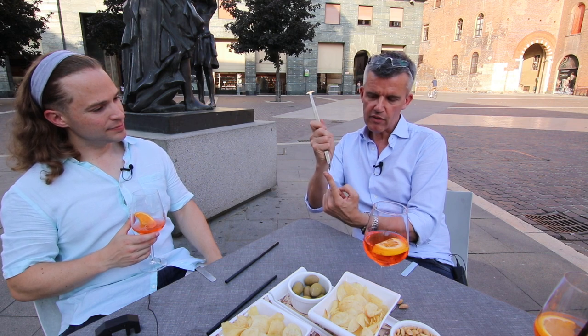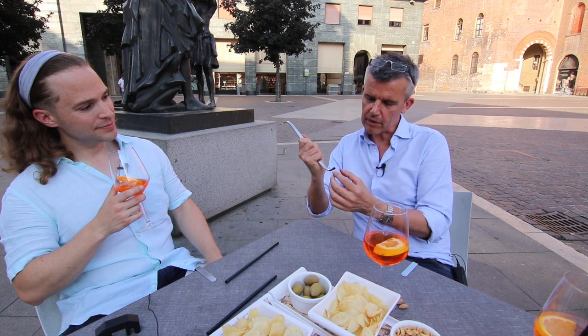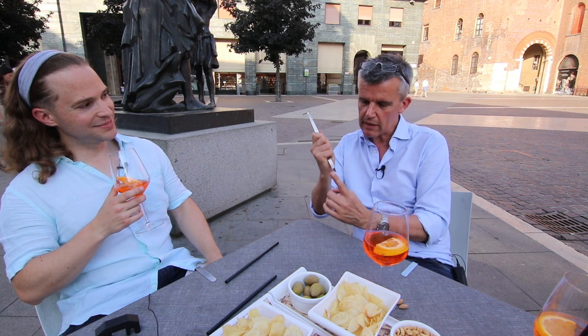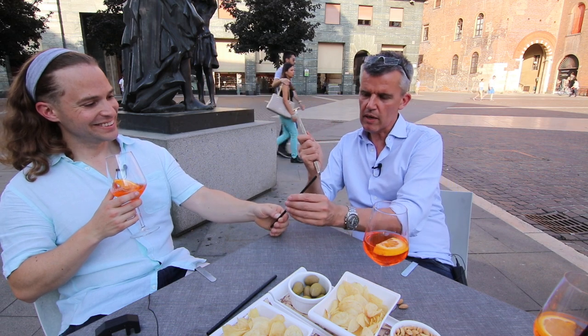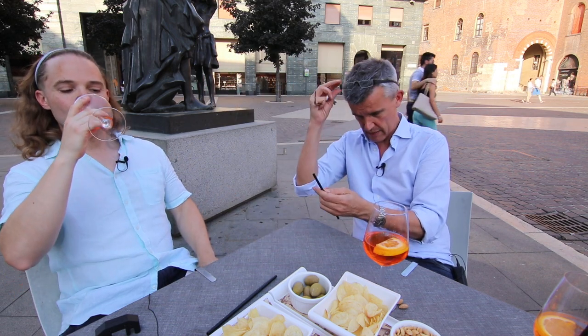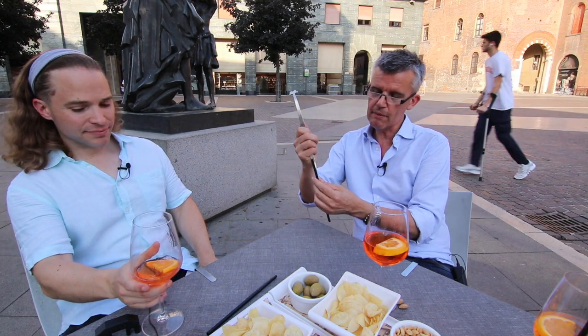You have the sound post, you squeeze it a little bit inside. Then you put a little bit of water or saliva on it, then you put it on. You don't want to cut the sound post with this one. Here I have a sound post — this is a straw here — but you put it a little bit like this.